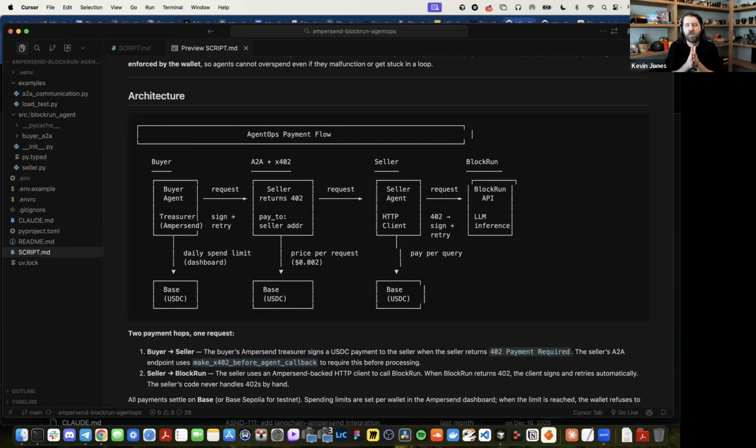So the typical flow for x402 is you have a buyer, and you have a seller. And it's a good chance that both of them could be x402 enabled. That means the seller wants to get paid in crypto and the buyer has the ability to make crypto payments. We're talking about agents here, buyer and seller. In this scenario, we're going to use Google A2A, which is the agent-to-agent framework by Google. We're going to use x402 to make payments. And the data that the seller has access to is actually an LLM query.